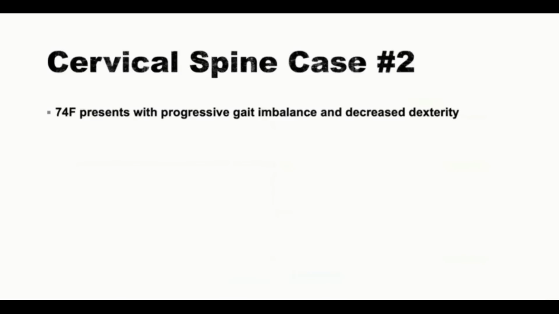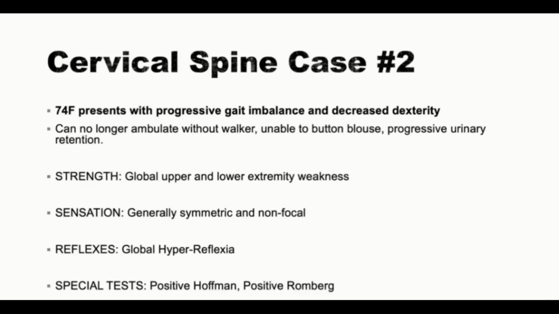All right. Now, let's go to another cervical spine case. 74-year-old female who presents with progressive gait imbalance and decreased dexterity. So right from the beginning, she's already started checking off red flags. We talked about our cervical spine exam. So it's not like Monopoly where we don't pass go, but we still need to do the rest of those things. But we still have a higher suspicion for spinal cord compression now, given my red flags are already going up with this lady. So let's go through her history and exam.